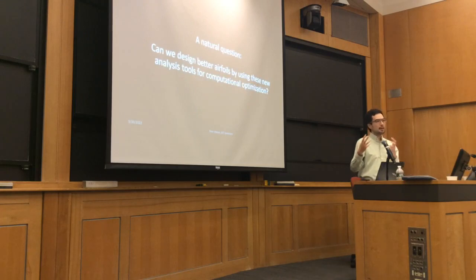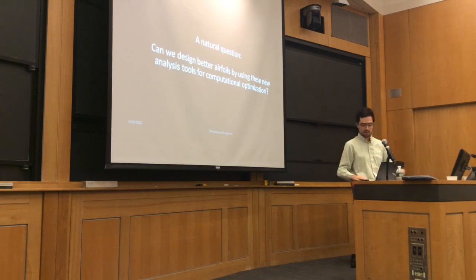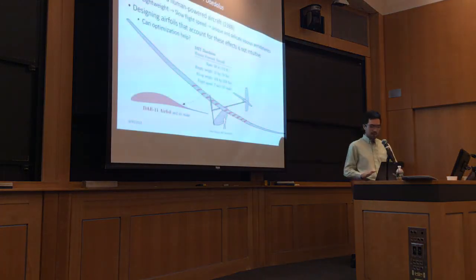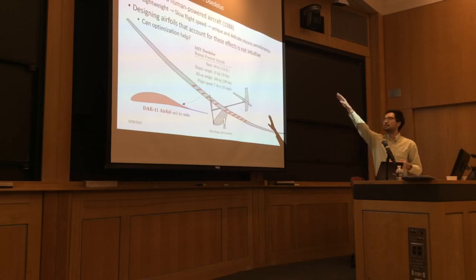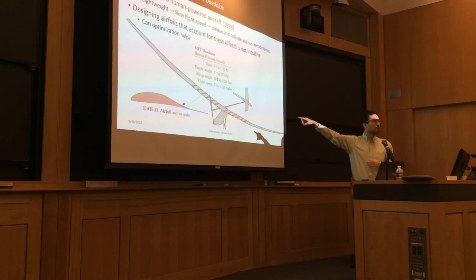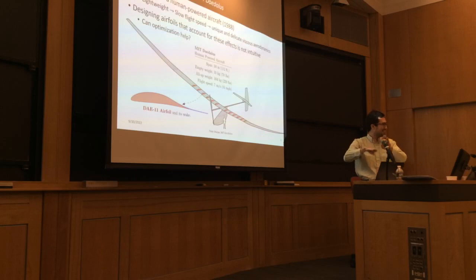And I should say that this paper is really coming at a seminal time when optimization and analysis are becoming pervasive everywhere in the aerospace industry. So this paper presents a case study, and this is airfoil design for this airplane called MIT Daedalus. So this airplane here is a human-powered airplane. That means there's someone inside there pedaling it. That holds the world record for distance. It's actually unbroken 30 years later, which is pretty cool.